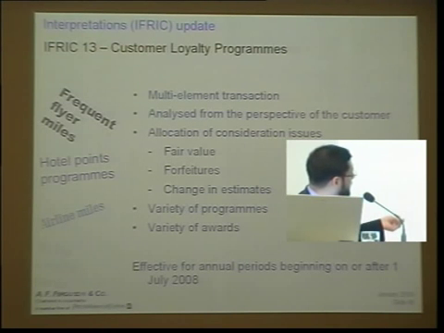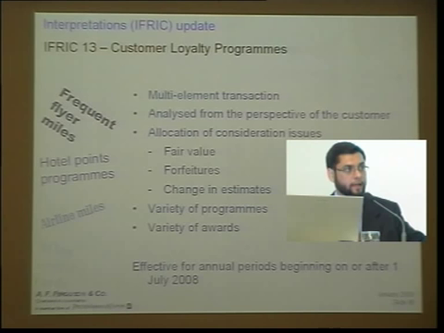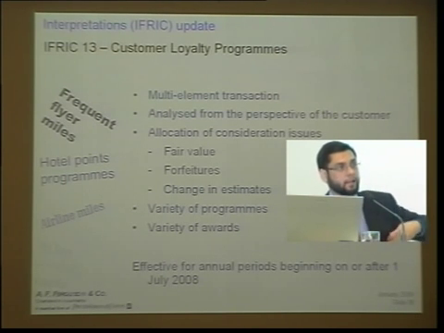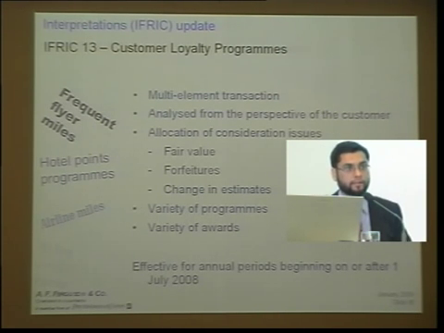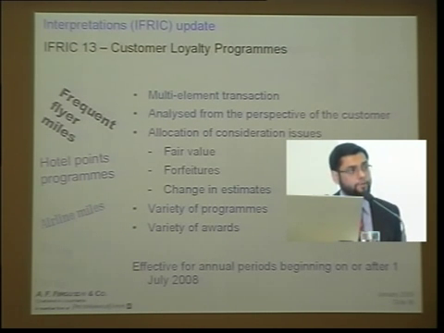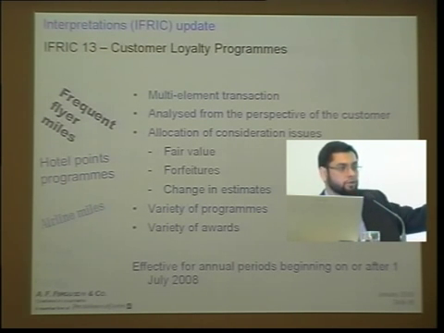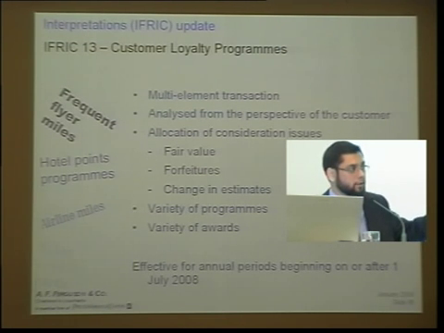We all know that transactions are multi-element. One is a sale right then at that point in time. The other one is a sale which will take place at a later stage. So there are many elements in one transaction. The elements could be different in nature also, like you buy a refrigerator and you get a credit voucher for a film show, for example, or a ticket to a theater.